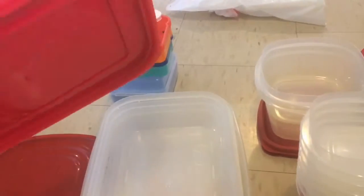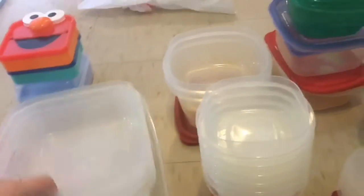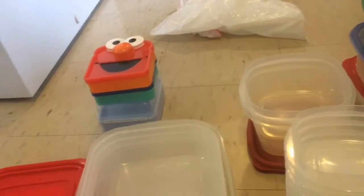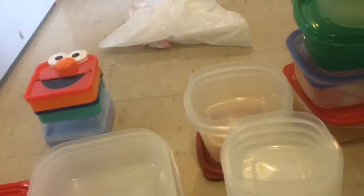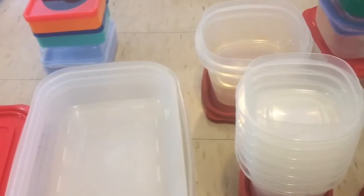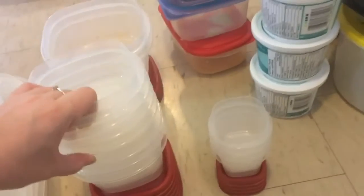So I have 3 currently on hand. I did have like 12 of them, so that just shows how much I got rid of back in May with guests. And then I have this big one, which again I use for cupcakes or whatever for parties. So these ones are definitely keep. These are the containers that I use quite often.